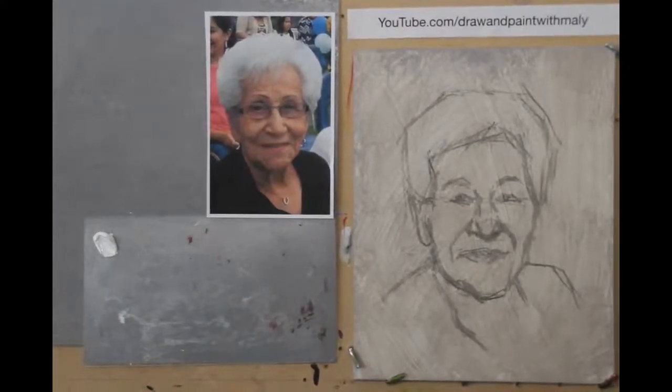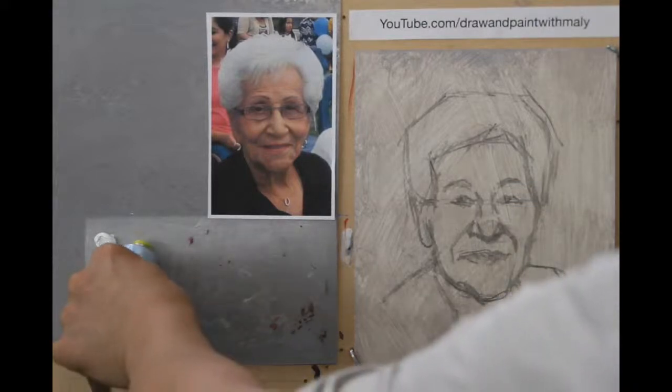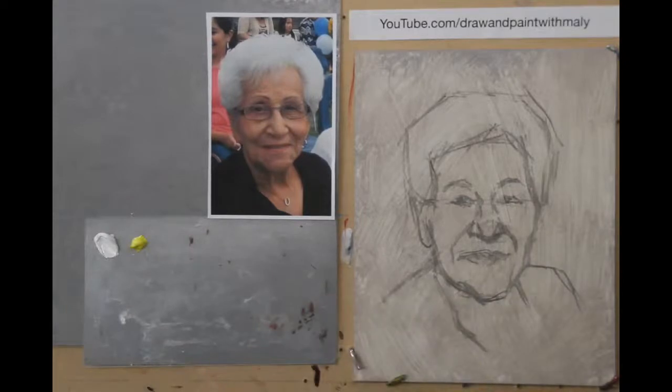I hope you can hear me well because I have the fan going on. It's hot but bearable inside the studio. It's very hot outside.